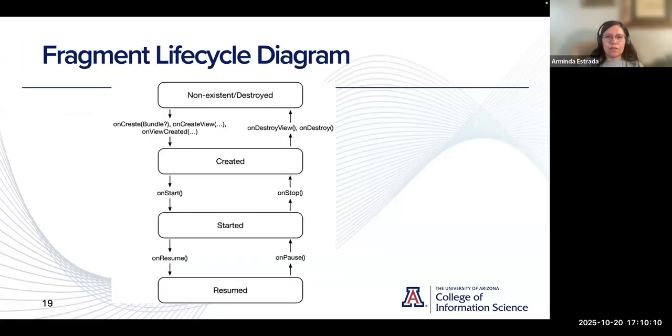Okay. So then we have the fragment lifecycle diagram. We've seen this before, right? In here, when there's no fragment at all, non-existent, or it's been destroyed, it goes into onCreate and onStart. So once it's created, it runs some tasks in the background to go into onStart, and then onResume, right? We don't see these two steps in the middle, but you go from here once you create it to resume. Remember, this resume is what you actually are looking at, the user interface, or what the user is interfacing with. And then once we close it, it goes through these steps in the lifecycle and then gets destroyed.